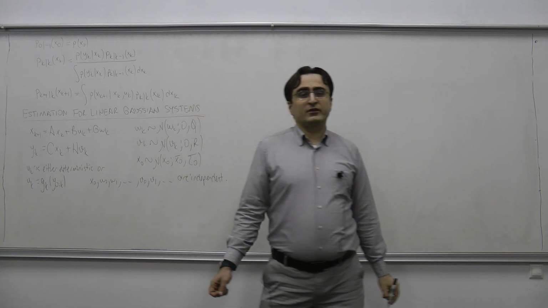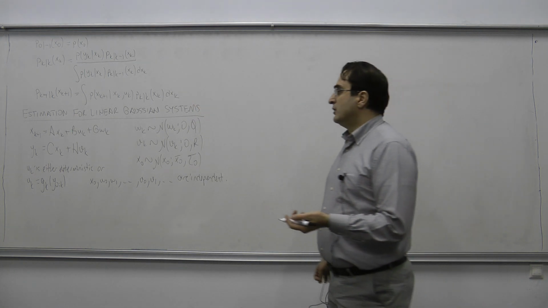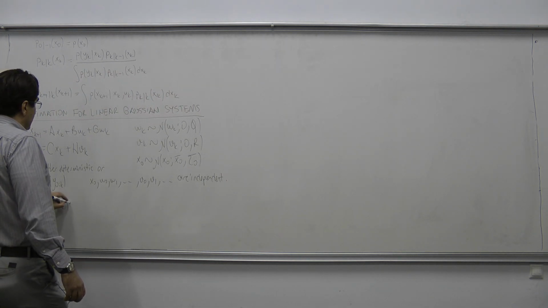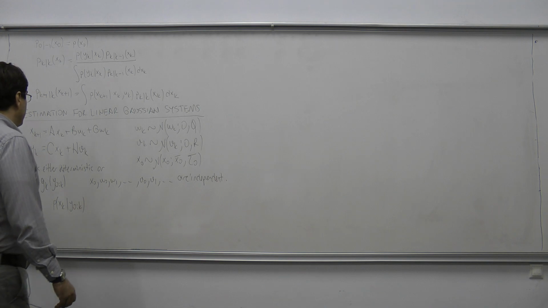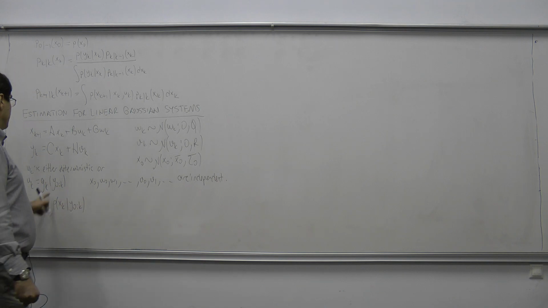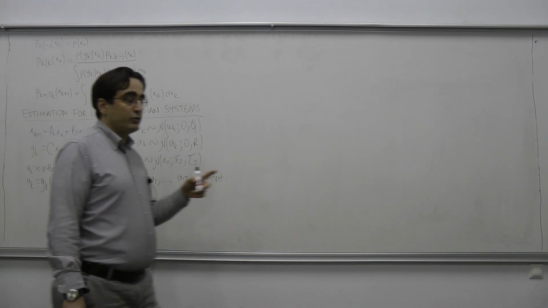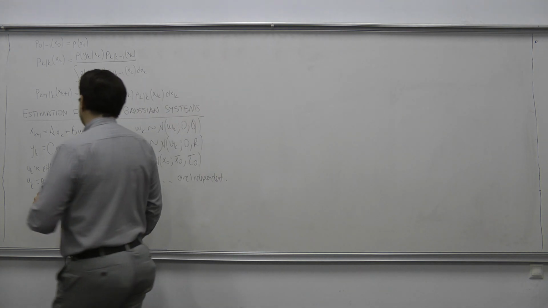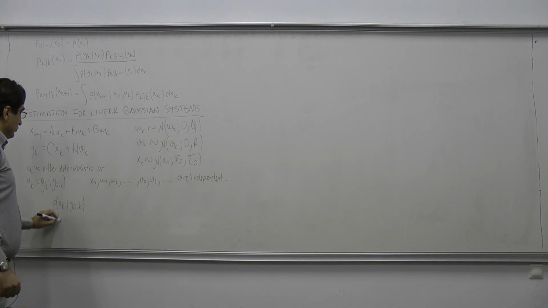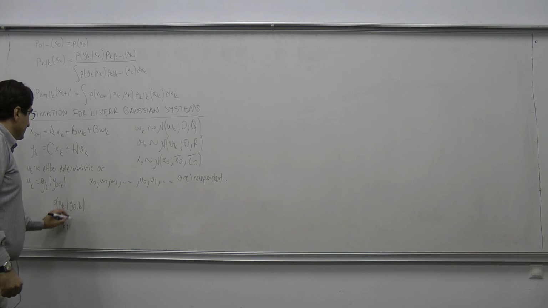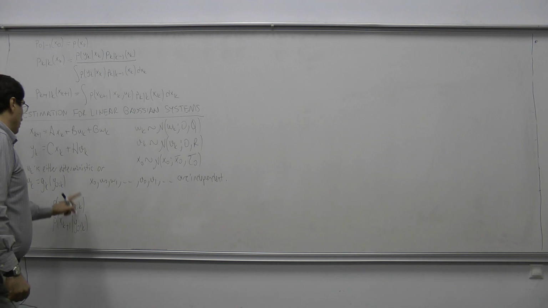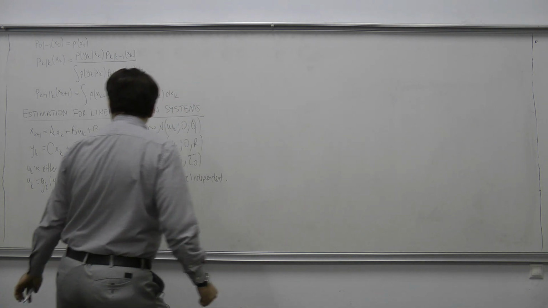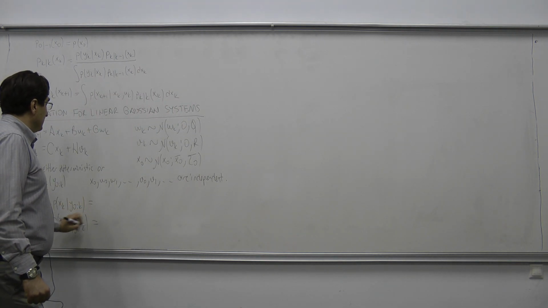Okay? So this is our system, and our aim is going to be to calculate the posterior distributions of the state. So I need to calculate p of xk given y 0 to k. But remember that we calculate this posterior distribution using a recursion in two steps. First, the measurement update, and then the time update. So in general, we're going to calculate two distributions here. This is the estimated posterior distribution, or filtered posterior distribution, and this is the predicted posterior distribution. We're going to calculate both of them here.